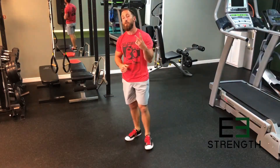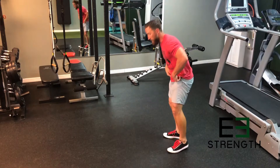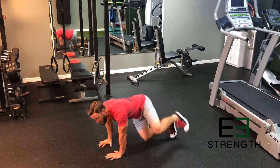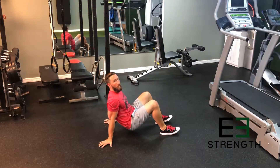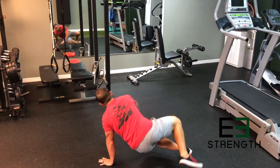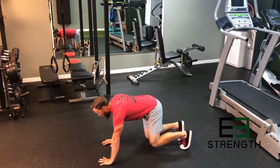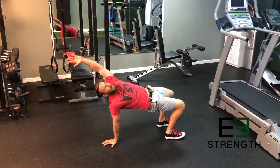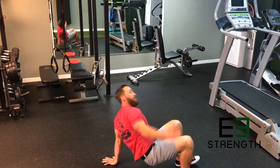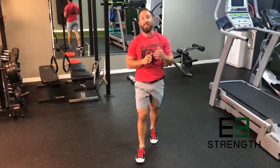Today's finisher is gonna combine two moves you've seen before — a bear roll into a crab reach. Start in the bear position: on all fours, keeping your back flat. The bear roll goes from the bear position into the crab position, then jump into a big overhead reach and back down, then roll back going the other direction, reaching with the other arm. This is a ton of work on your core, lower back, hips, and just about every part of your body. We're gonna do this for 60 seconds — and as you can tell, I'm slowly getting out of breath, so this one's really gonna finish off your workout on a high note.